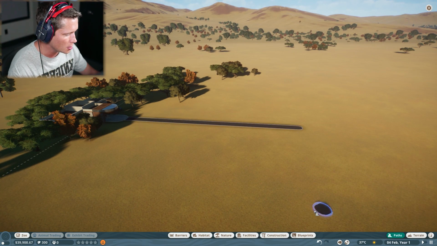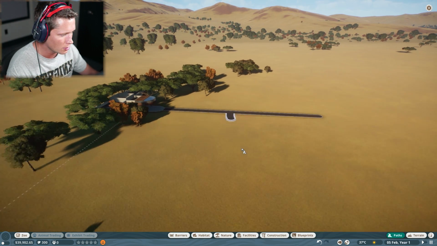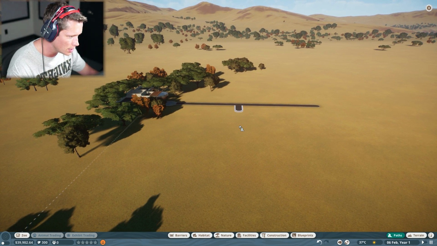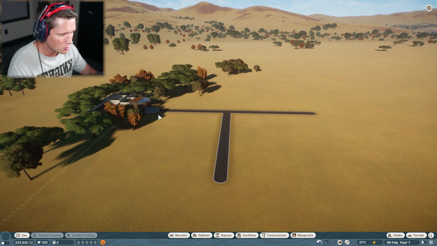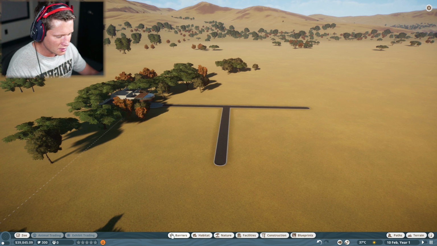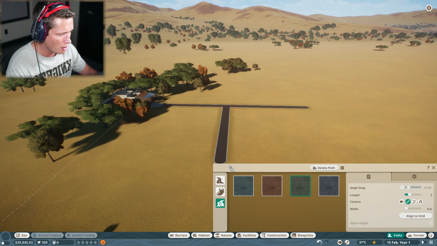I'm gonna go back, I'm gonna grab another path. We're gonna split these two right in the middle. And then we're gonna try to make a nice little 90-degree angle here. We're gonna come out this way. This is gonna be our first set of enclosures. I feel like those might be a little bit too big. We'll see what happens. But then let's run a staff path off of this.